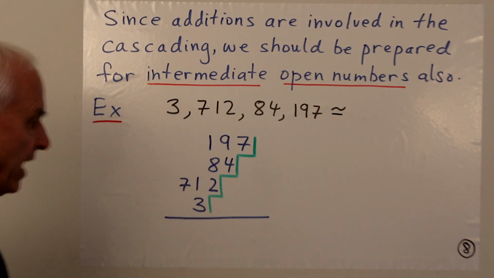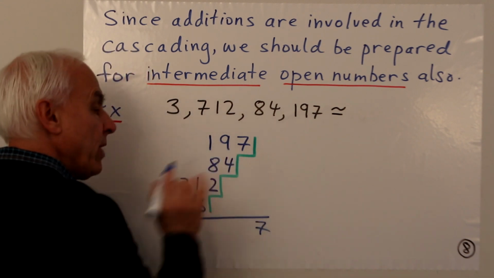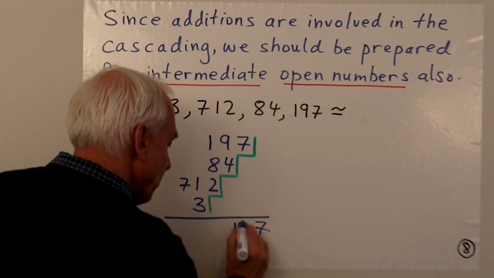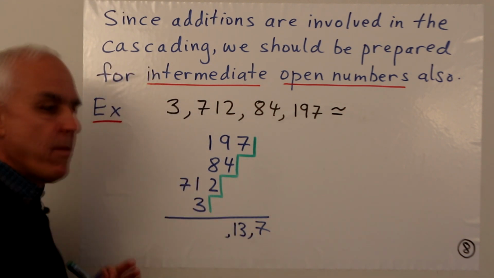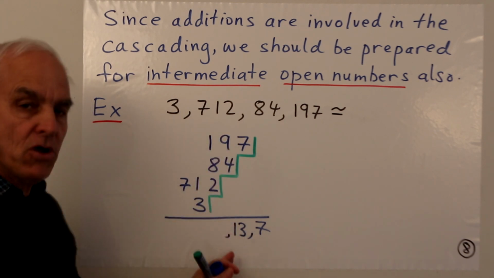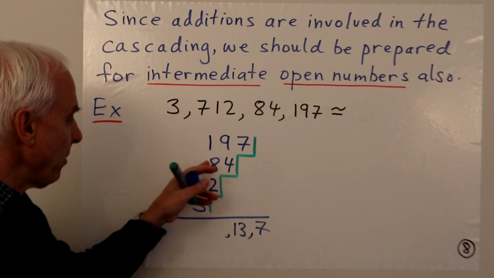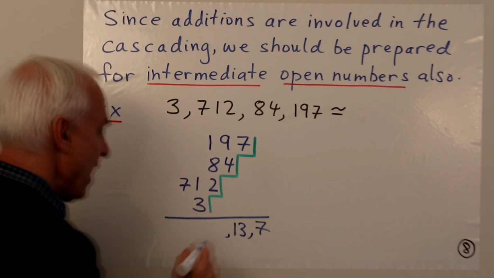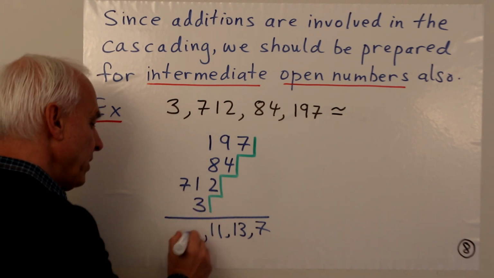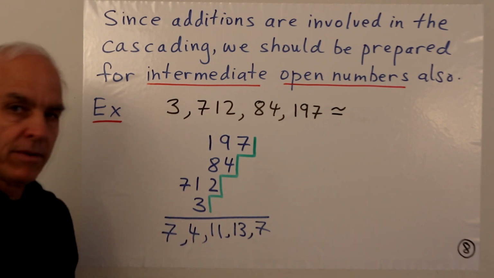Okay, so now we have to add up these things. So 7, that gives us 7. But here we have 9 plus 4, that's 13. So, to be consistent, we should put a 13 there and put a comma. Okay, that's still the tens column. That's still how many $10 bills there are. How many $100 bills are there? There's 1 plus 8, which is 9, plus 2 is 11. Comma. $1,000 bills, 4 of them. $10,000 bills, 7 of them.